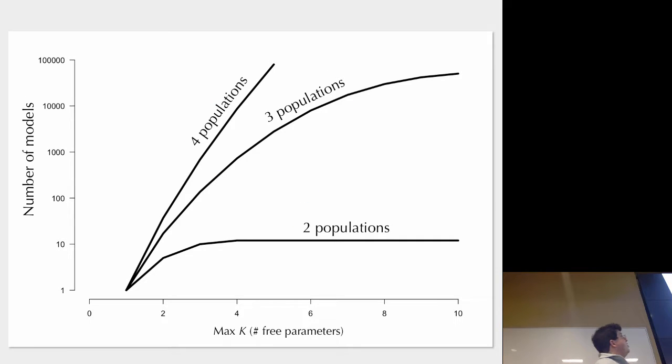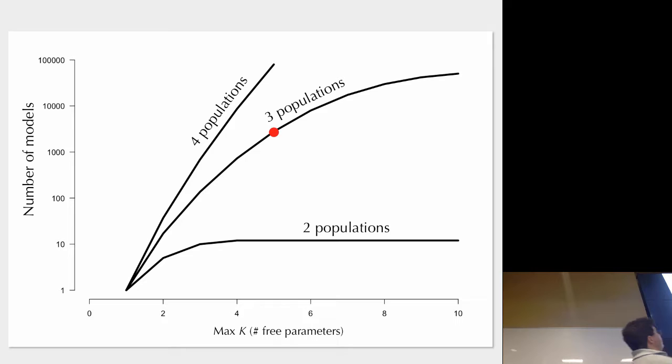And so the number of models is scary. With two populations, it stabilizes pretty easily. Then the number of populations goes up, 5, 6, 7, be careful. When you get to that point, you definitely need to do subsampling. And you might want to try in that case a classic island model, a classic phylogenetic model, and then various models in between.